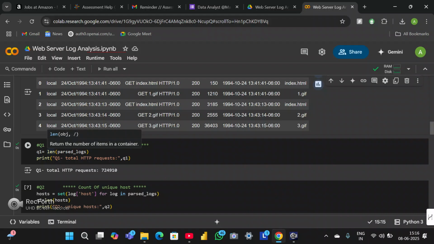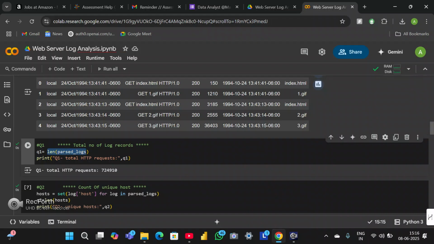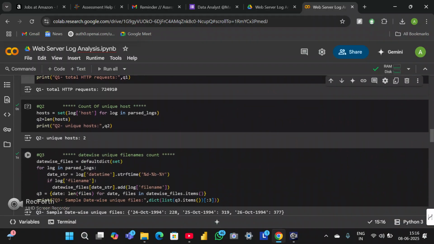We use the length function on parsed_logs, because parsed_logs contains all log entries. By running this, we get how many valid log entries we have. We have 724,910 entries in that dataset.